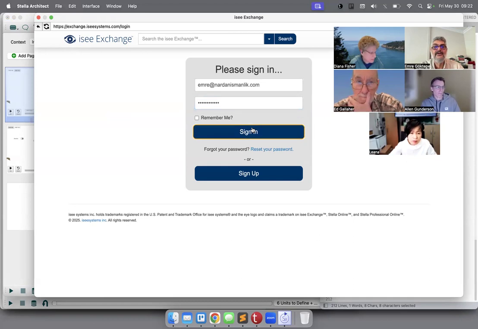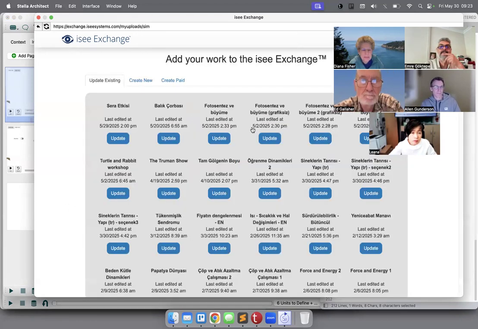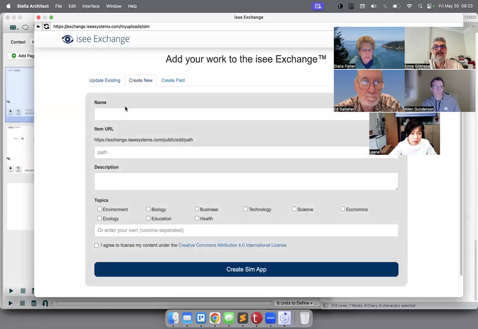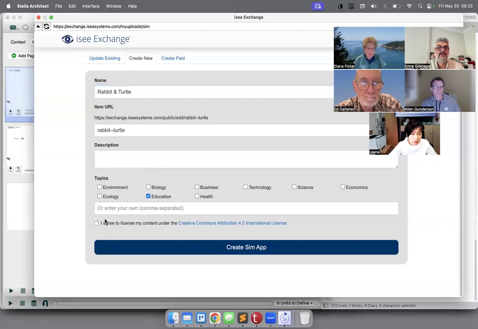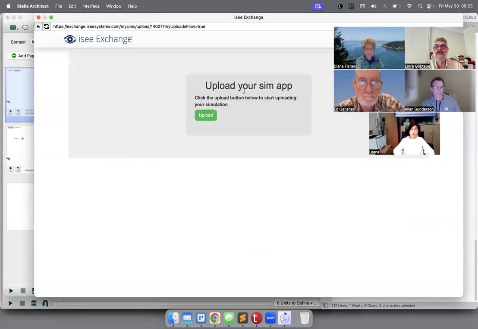So if I can sign in, yes. So I create a new rabbit and turtle. I give a name. This is for education. I agree. And when I create the SIM application, it wants me to upload.